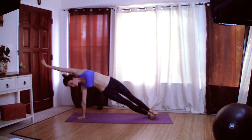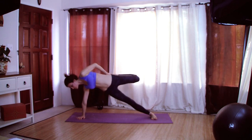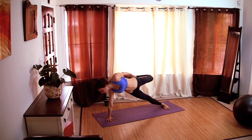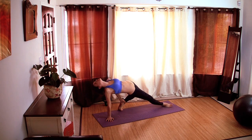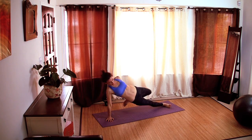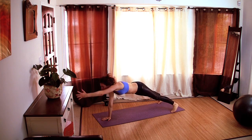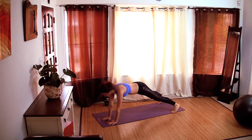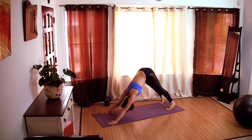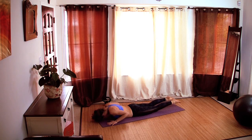Reach over the head with your left hand. Grab your foot behind you, optional. Stay here or you can step back in. Wild thing. And slowly coming into plank, reach ahead of you. Hands on the floor. Downward facing dog. And let's lower down onto our bellies.